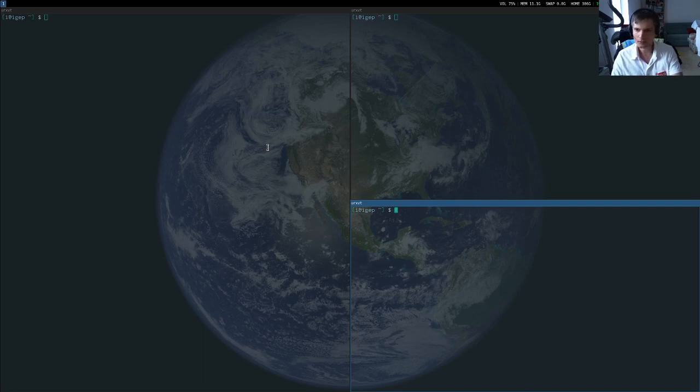So, as I have said, it's not for everybody, but if you like to use the keyboard, if you like to use keyboard shortcuts, then I think it is definitely for you. And there are a lot of tiling window managers like this. I should have said it earlier. This is a so-called tiling window manager because it does the tiling for you automatically.